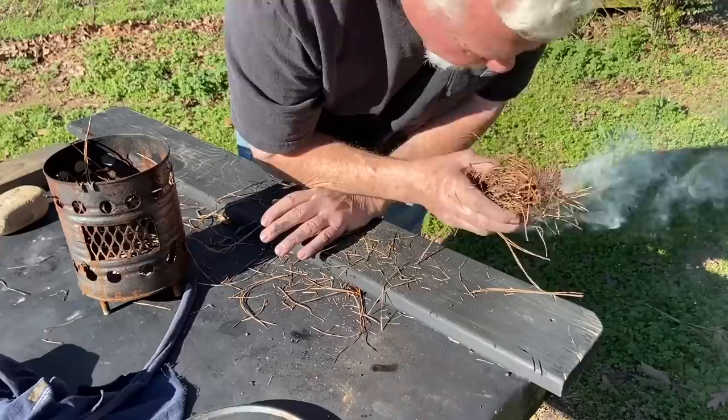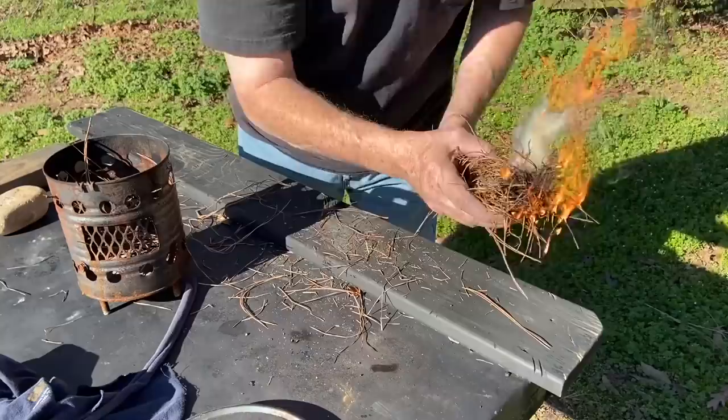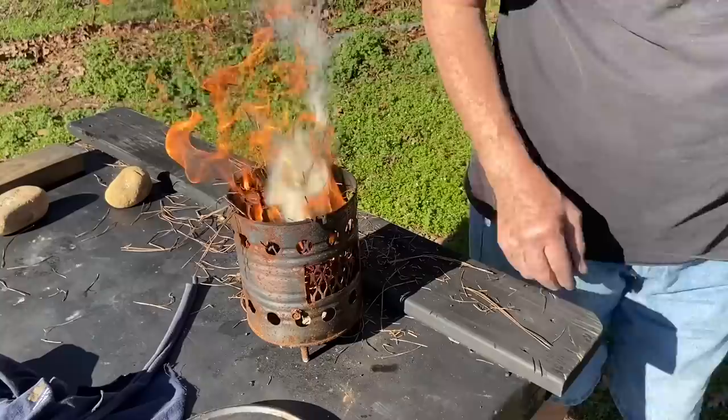All right, y'all. Charcoal out of a fire pit, out of a campfire. It does work. Just take and pulverize it real well, and it will fire roll also.